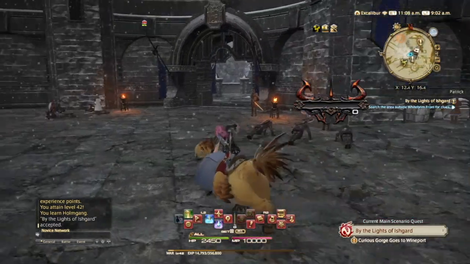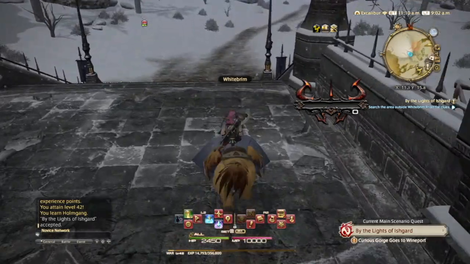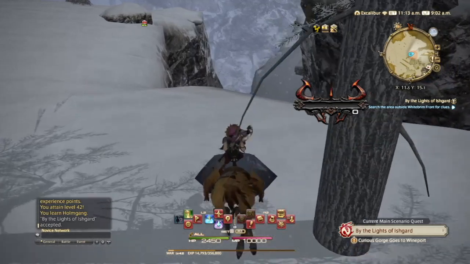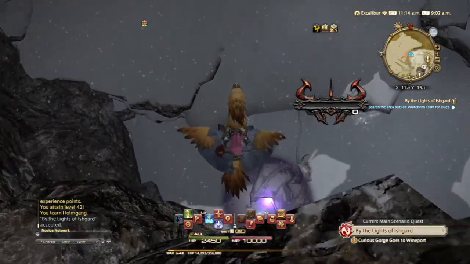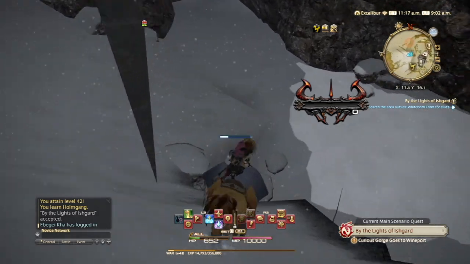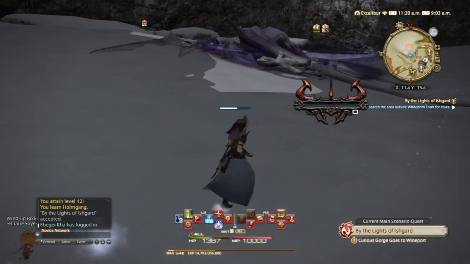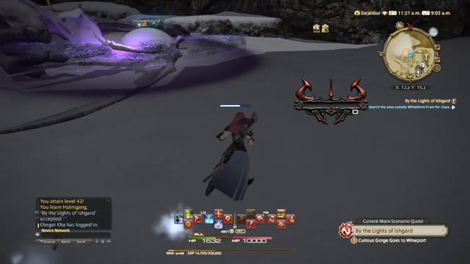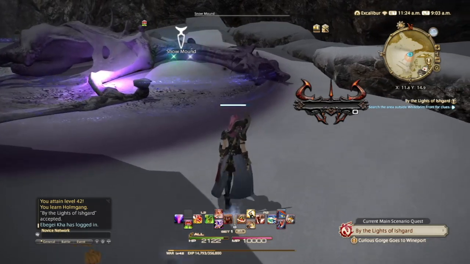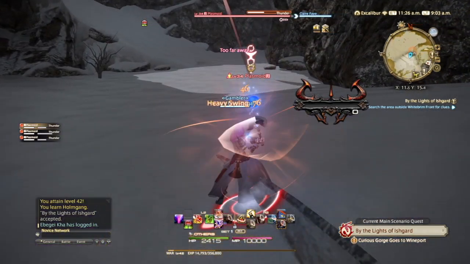Okay, let's head on back out. So, this is the chasm, and it looks like we can actually follow the way down. Okay. So we got a corpse of a dead dragon down here. Lovely. Yeah, I think it's pretty clear it's going to attack. Alright, let's get this over with.